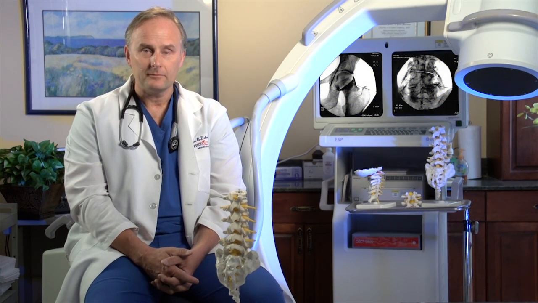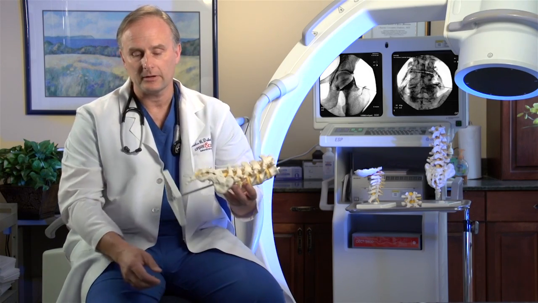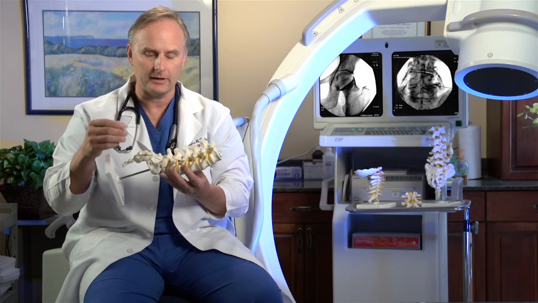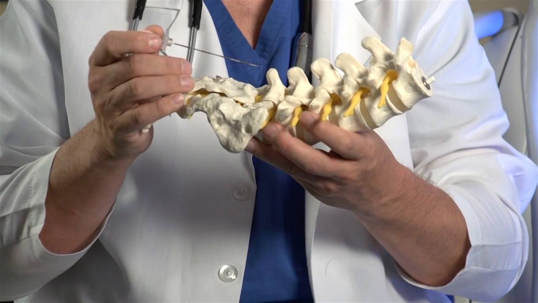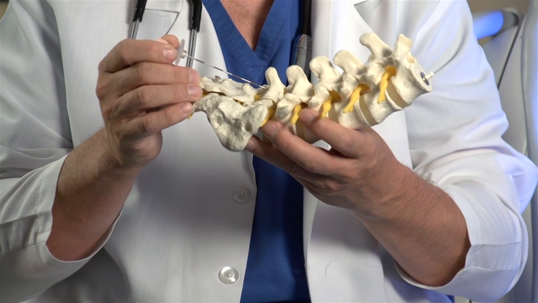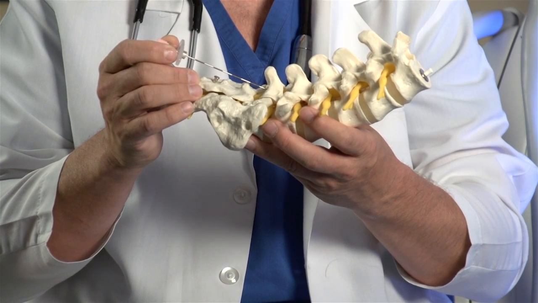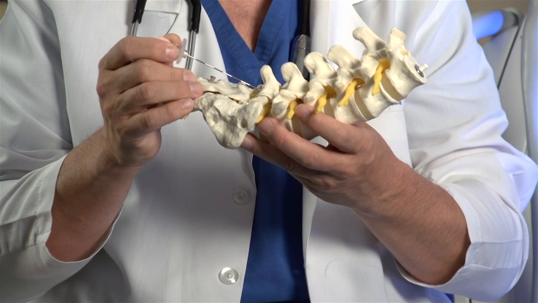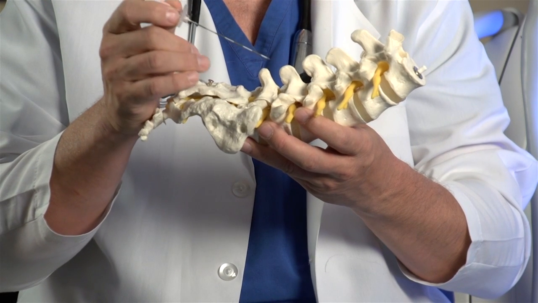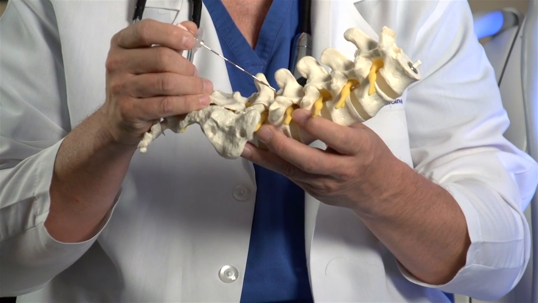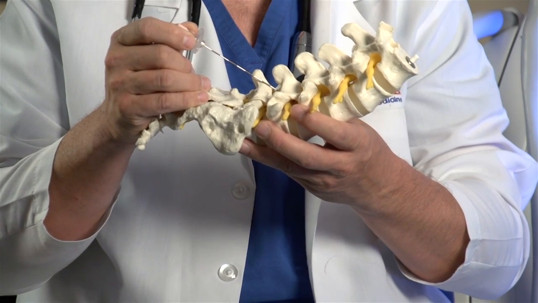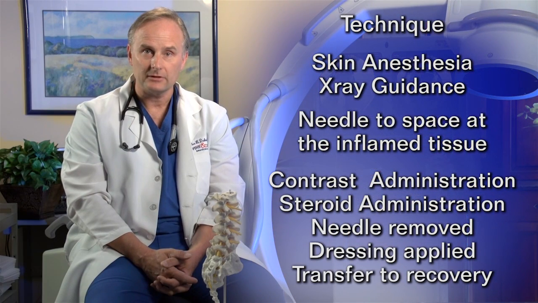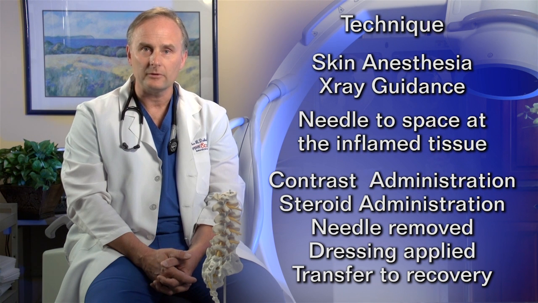When we place the needle into the appropriate space, as I'll demonstrate here, we're not actually going into the spine itself. The needle goes into the space on top of the spinal cord or spinal coverings — that's called the epidural space. So the common misconception that we're putting a needle into the spine is not something that is actually happening. Once the needle is appropriately positioned using the x-ray equipment you see behind me, the physician will inject a contrast dye so we can confirm the medication is going into the right spot, spreading to where the affected nerves or disc material is.